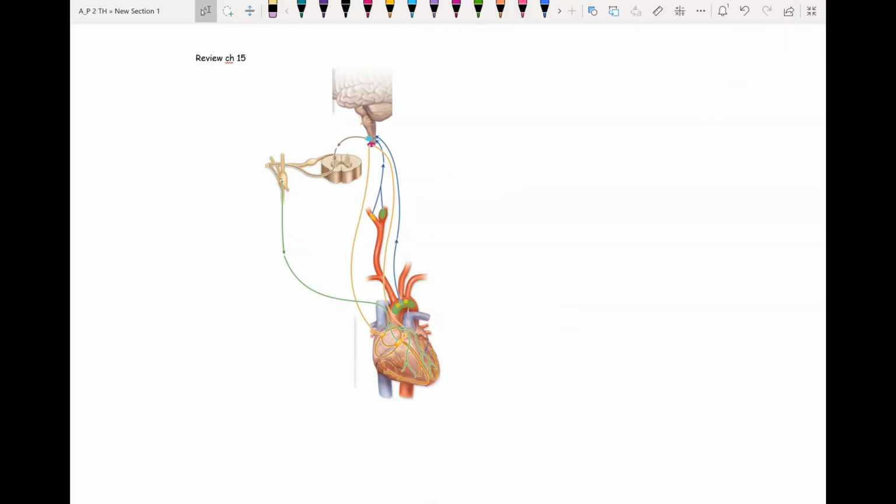Now that you know about the cardiac conduction system and how it stimulates the heart to beat, let's look at regulating the heartbeat. So remember, the heart is autorhythmic. It stimulates itself to beat, but the brain can regulate it. It can tell it to go faster or slower. And if you think back to chapter 13, when we learned about the parts of the brain, the medulla oblongata is in charge of this.